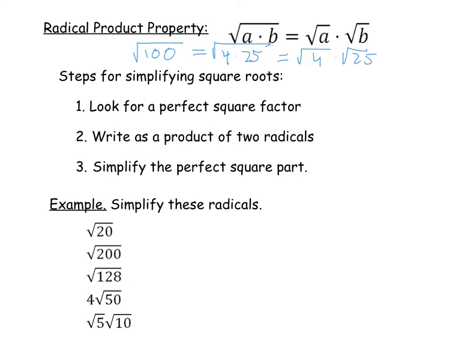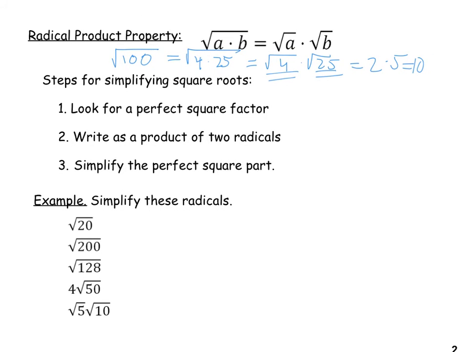Well, do you know the square root of 4? I think we do. That's 2. Do you know the square root of 25? I think we do. That's 5. And 2 times 5 is 10. Now, we didn't necessarily need to do all that because we know the square root of 100 is 10. But check it out. It works, all right? If you have 2 things that multiply under a square root, you can take the square root of them separately, and you get your result, okay? So when we simplify square roots, we want to look for a perfect square factor.